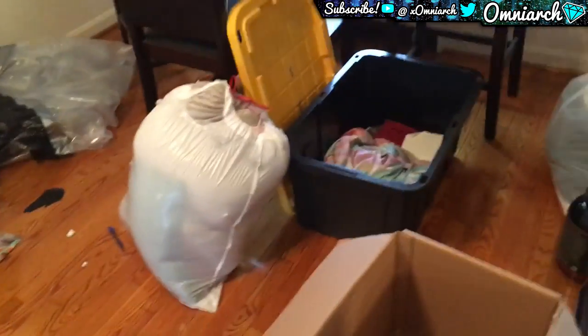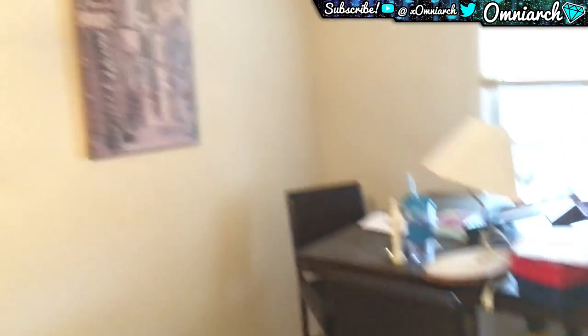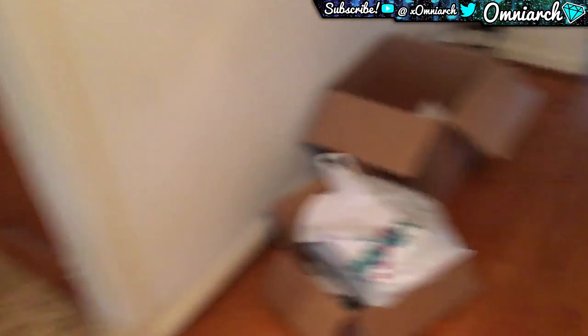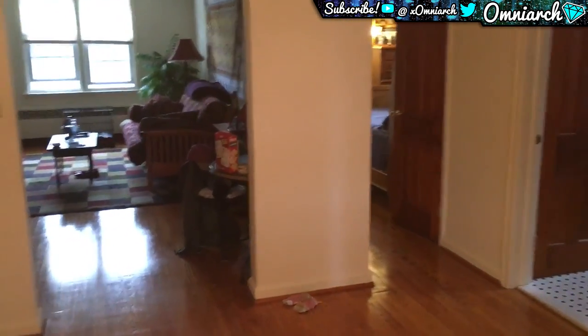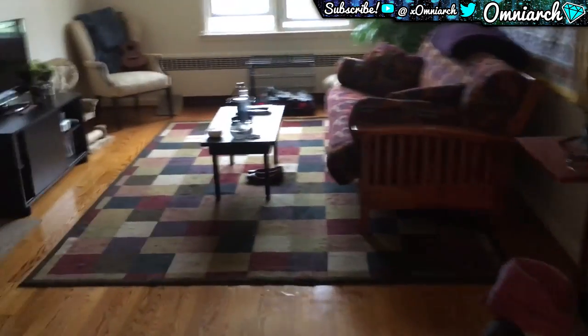So this is like the dining room. We got ceiling fans in all the rooms which is such an upgrade from the last place. This is where most of the work needs to be done — this is mostly my roommate's stuff. We're still working on it. So this is like the dining room area — there's gonna be, you know, eating space. It's kind of a work in progress because there's all this open space and I don't know what to do with it. That's my roommate's room — I'm not gonna go in there because it's a little bit dirty and she's not home.